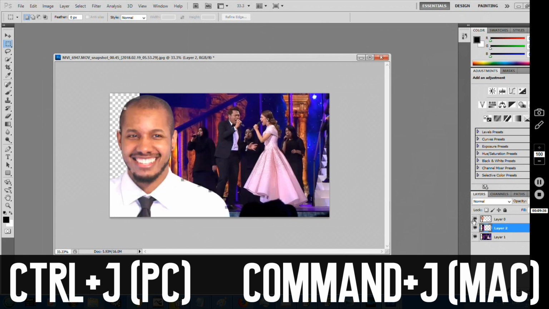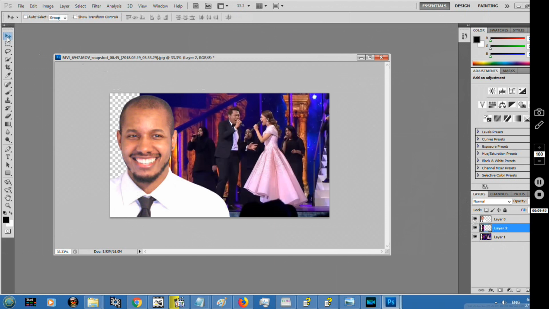That will make that selection into a different layer. So I can turn this on, and then I can just move layer 2 to the left a little bit with my move tool. I like to move it, move it. Something like that. So I can fill in that awkward space a little bit, and I can move it around like that. So there you have it.